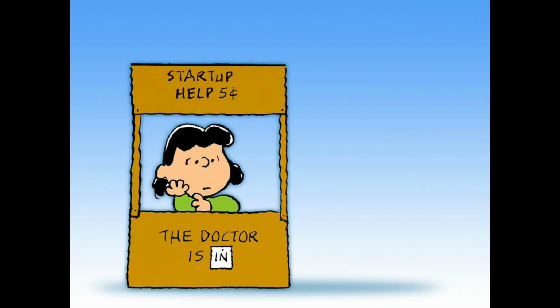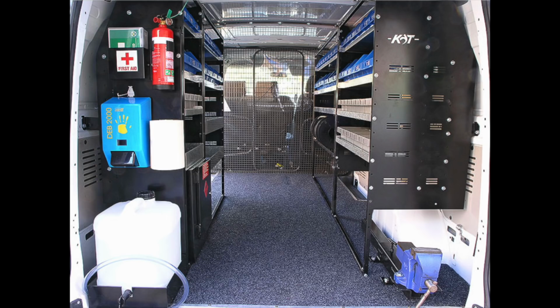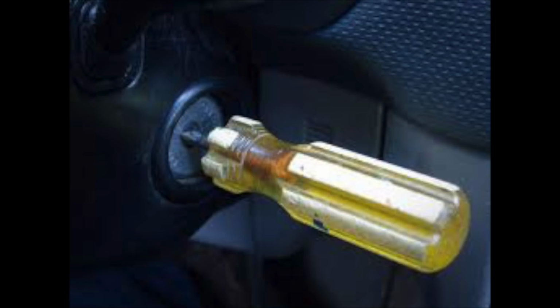Alright, so the first thing is you don't want your car to get broken into, and you don't want your car to get stolen. Two terrible things to have happen, and very annoying. So the cars I'm referring to, it's not a complete list, because this list is open. There's a clause in here. The makes and models I'm going to be mentioning can actually apply to more than that, and I'll tell you why afterwards.